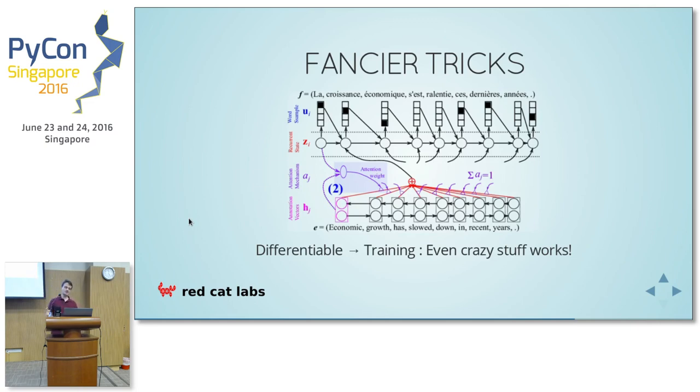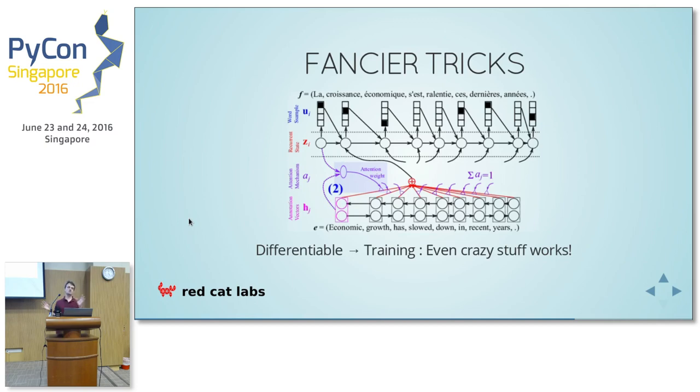Because this is crazy, it works. So what you have at the bottom, you have dual LSTMs going backwards and forwards to produce some output, and that output then suggests where the network at the top should be looking in the sentence for its next word. And so at the top, if you look at the French, if you look at the English, you've got "economic growth has slowed down in recent years." In French, it is "the strength economic is something in last years," right? So it's had to switch around the order of this thing and translate it into the best word in French and actually make all the grammar work.